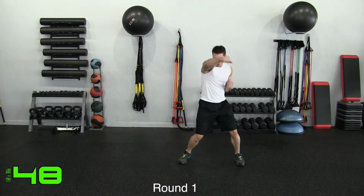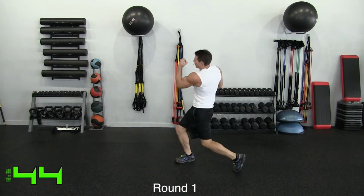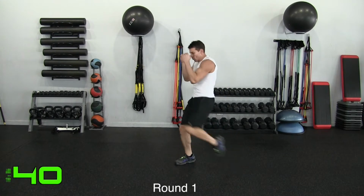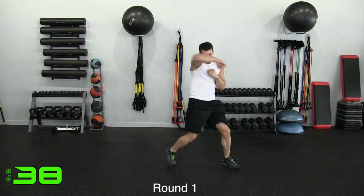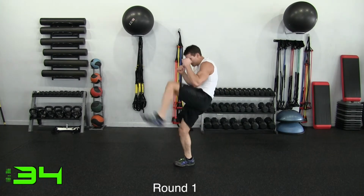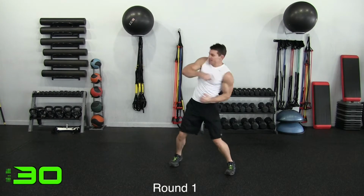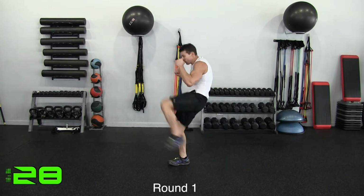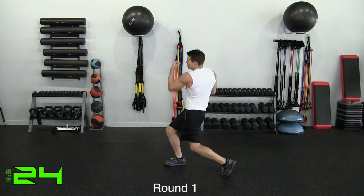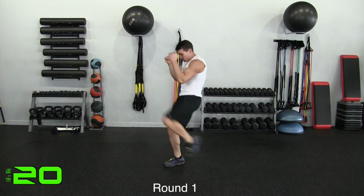Left kick, cross, upper, hook, left kick, right cross, left upper, right hook, kick, cross, up, hook. Ooh, that was an upper. Cross, up, kick, cross, up, hook. Notice my feet, cross, up, pivoting, using my hips to throw the power in there. A lot of core movement here. Cross, up, hook, left kick, cross, up, hook. 20 seconds.